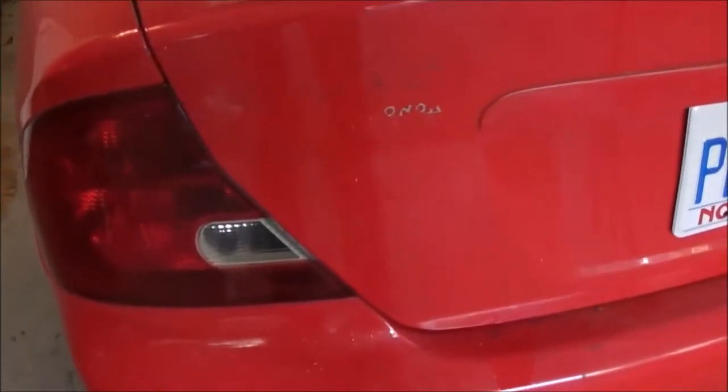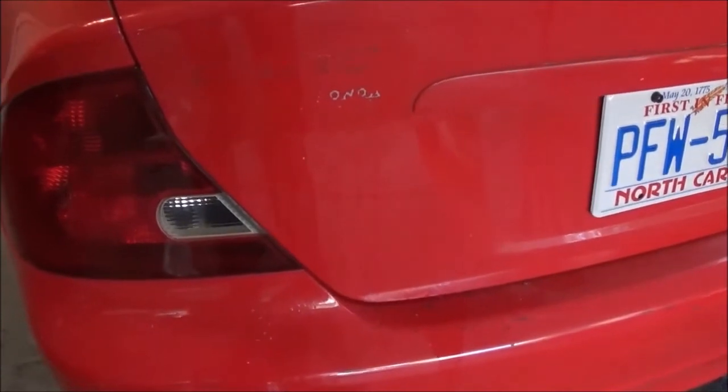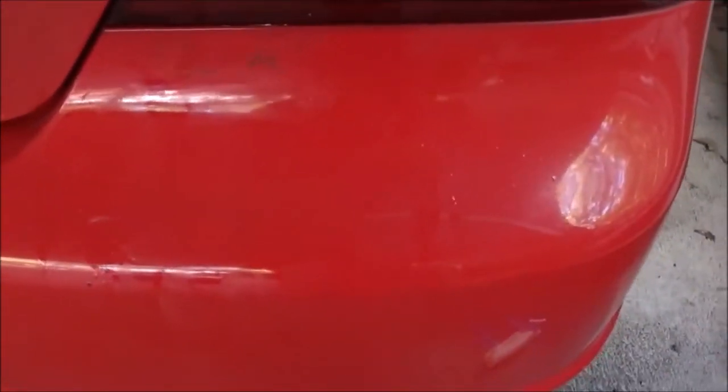Okay guys, after using a lot of Goo Gone, some rubbing alcohol, and a lot of picking at this glue, I got a good chunk of it up. This side, the LX, did a lot better. You can still see some outline there, so it's by no means finished, but the process is working. This originally was going to be a video on how to debadge a car, particularly an older one. I think more or less it became a video of why you should not try to debadge your 15, 16, 17-year-old car, because it's hard. It's not easy. The glue just does not want to come off, but the process will work for any car.